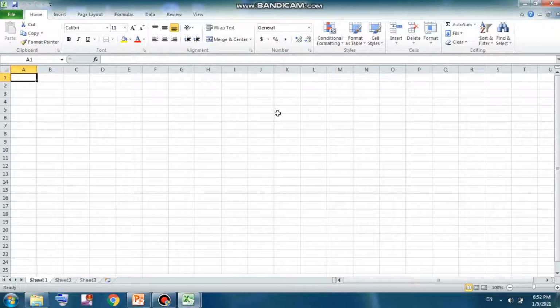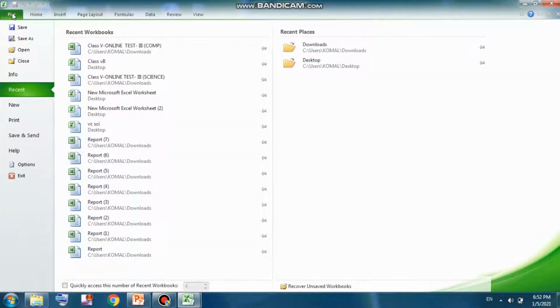Now, I will be discussing a few things which you already know. The first tab that is present is the File tab. You already know the uses of the File tab. We can save a worksheet, and we can use Save As, meaning if you want to save the same worksheet with a different name.